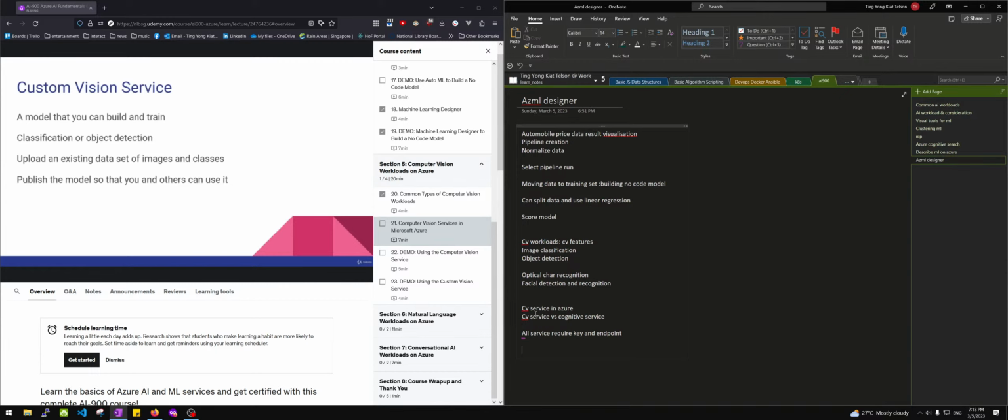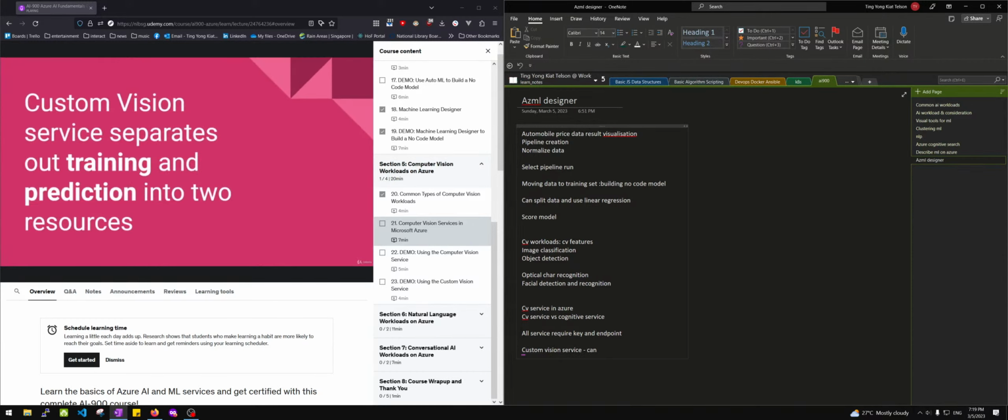And once you're satisfied with that, you can publish the model so that others can use it. I'm going to demonstrate both of these, the Computer Vision Service as well as the Custom Vision Service, after this video. What we'll see is when we create a custom vision, they do separate out the training of the vision into the two. Training and prediction become two separate resources, and we'll see that.